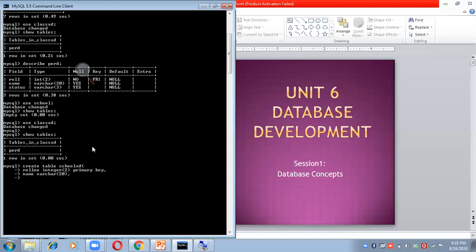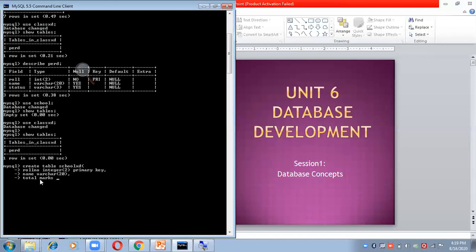Again put a comma. Next I wanted to create suppose a percentage, or instead of percentage you can say total marks, and marks will be in number.